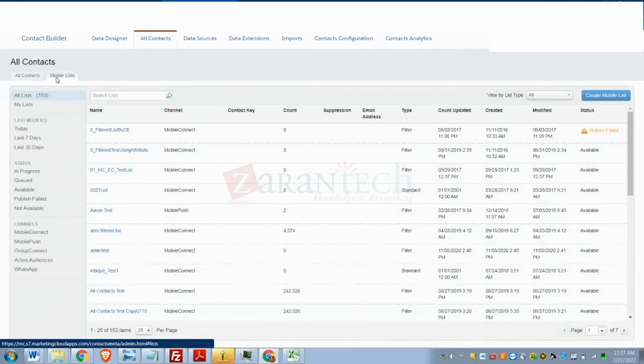Can you try to open any file which you generally use for training, then you can use the same list? No, actually, I don't give training on this mobile studio because in other accounts it is not integrated. This is the first time I am giving it on mobile studio. But no worries. Can you click on any other list, a filtered list? You can see that it has some count.